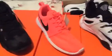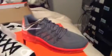But anyway, moving on, we got 2 pairs of the Roshe Runs, like a Christmas one, or I think this is called Cinnabar, something like that. We got a pink Hot Lava. We got the Hyperrev 2015, and then we also got the Nike Air Max 2015. Really cool colorway. But yeah, overall, really happy with it.